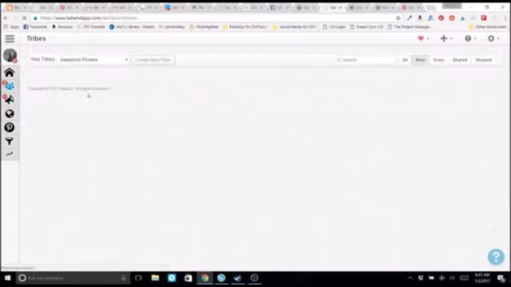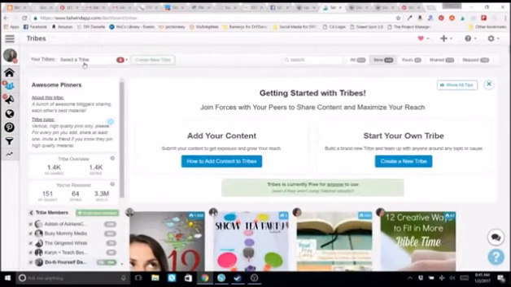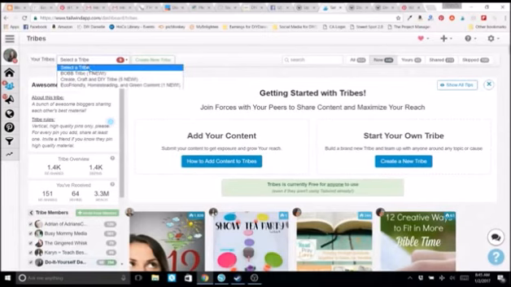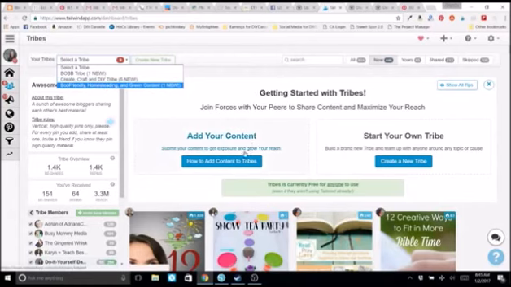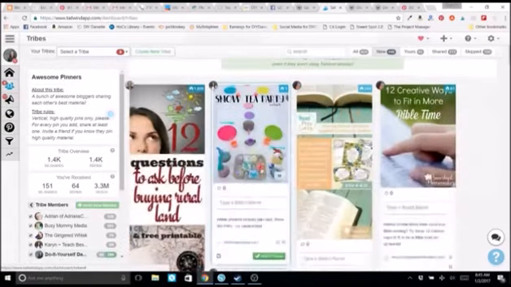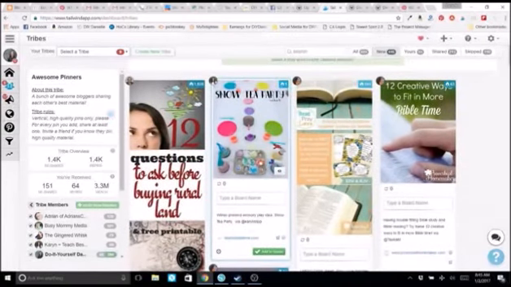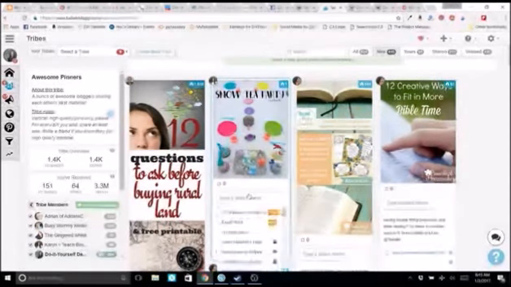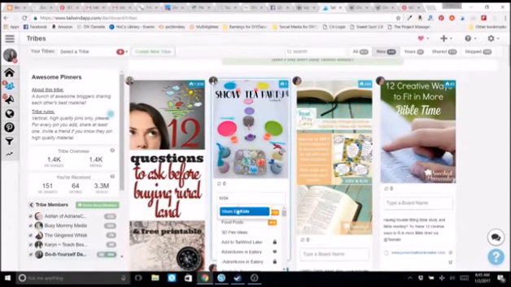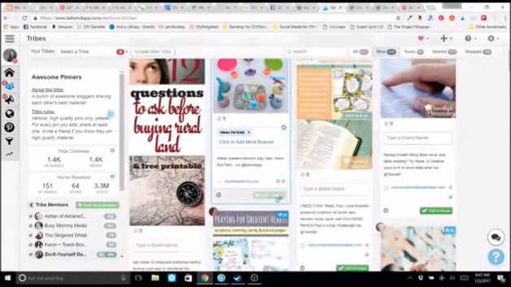Tribes. This is a free feature right now, and basically you find a group that has similar content or people that you just want to support, and you can join this little tribe with them. And it's like having a separate Pinterest feed for just your little group. And you can go and say, okay, well, this is not really a good fit for my blog, or this is a good fit for my blog. I have a kids board, so I might just go here and add to queue.